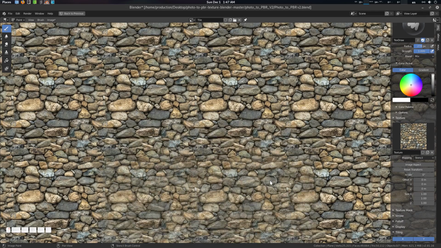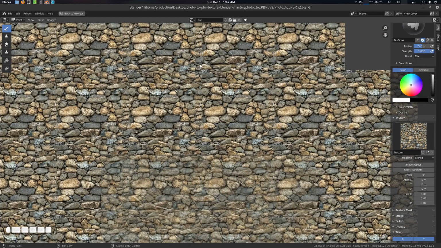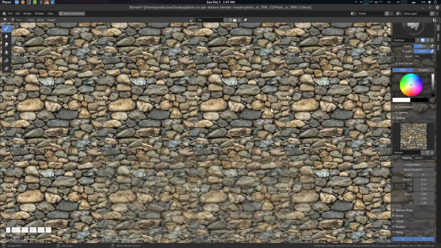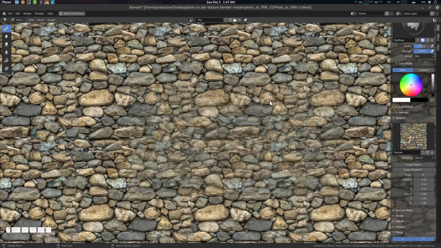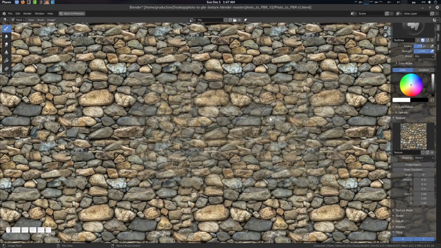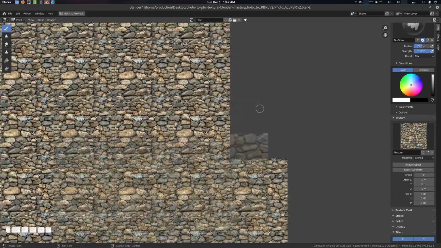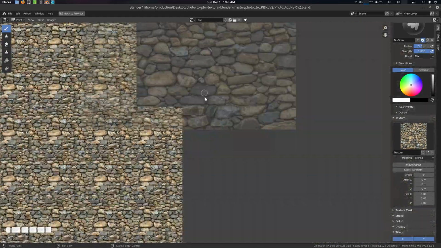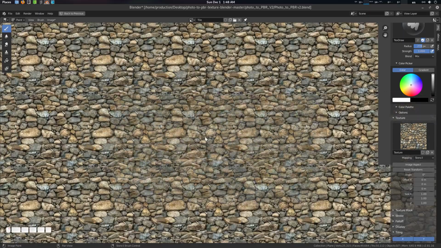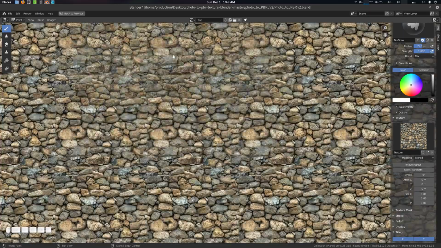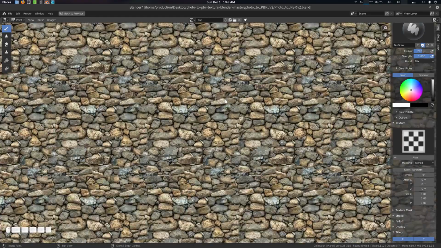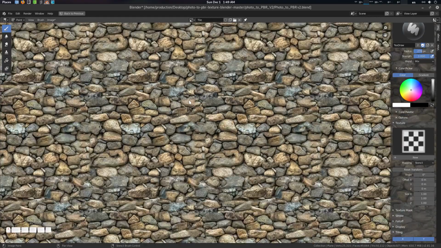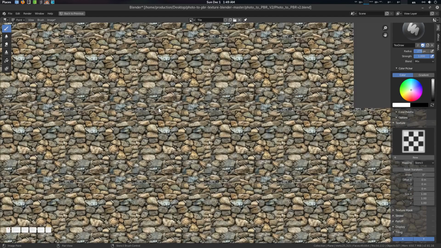Now you can see that there are some black patterns. So we're going to break it up a little bit to create the illusion of an infinite tile texture, something like this. Okay, so suppose this is our tileable texture.